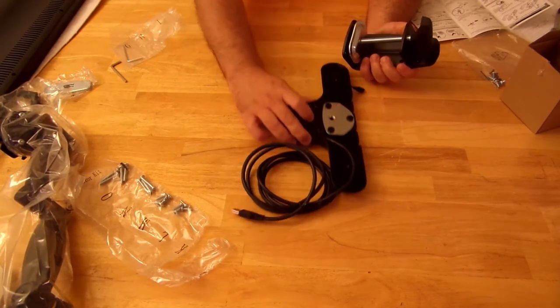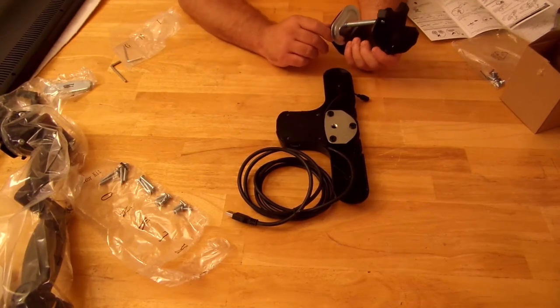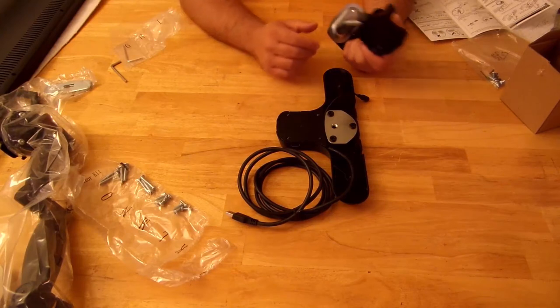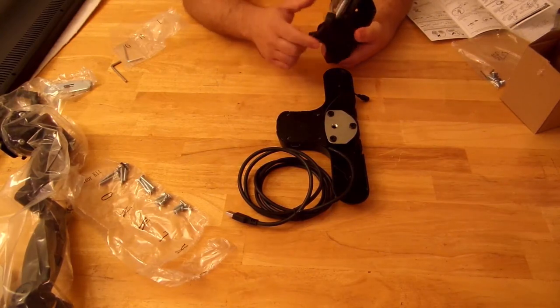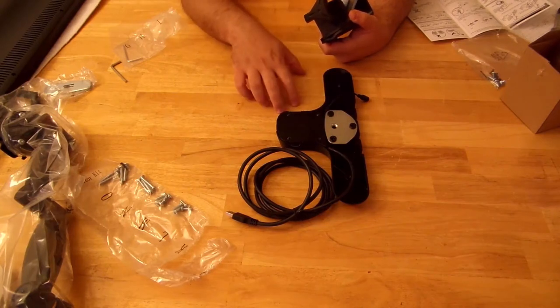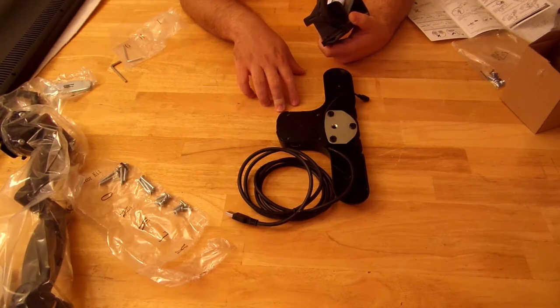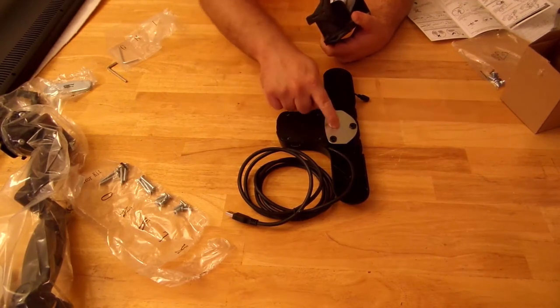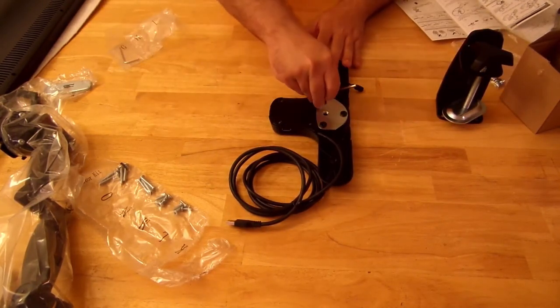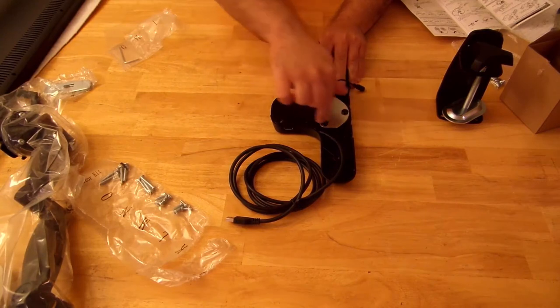Oh, that's kind of nice. I didn't realize that. So this gives you the option, if you have an odd desk layout, which I do, you can take this guy off and you can just fit it through here. You have to have a hole in your desk and, you know, to be able to clamp it in. I don't have a hole, so I just wasted my time putting this guy on. So let's go ahead and take that off real quick. That's what I get for jumping ahead.